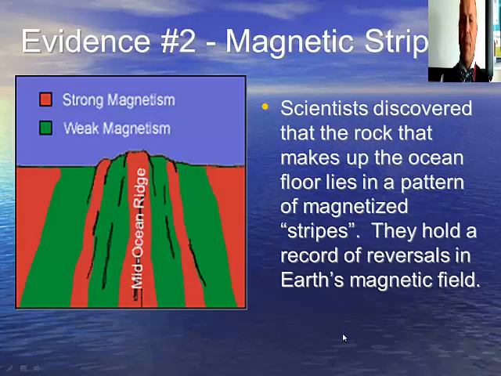The other thing is the magnetic striping, and this is very interesting. What happens is, as the magnetic strips start to push apart, the poles of the Earth have flipped through time, and we know that this has occurred. The magnetism switches back and forth, and we're able to actually track that. It's pretty cool. This is one of the major things that tells us these ridges are pushing apart. So this is very solid evidence for these theories.